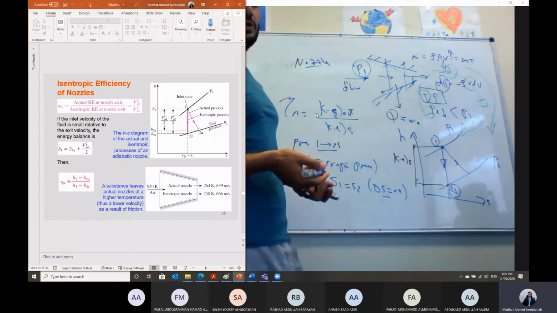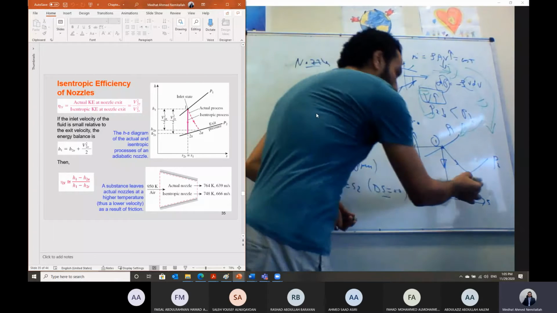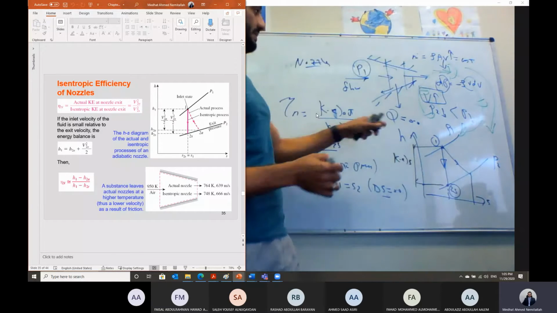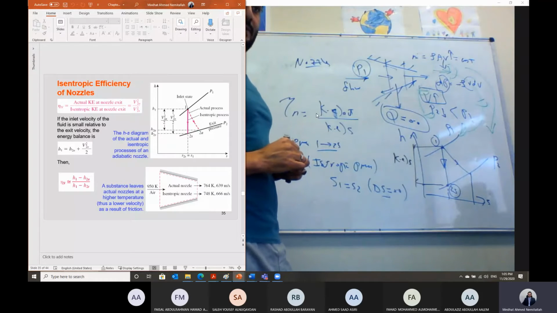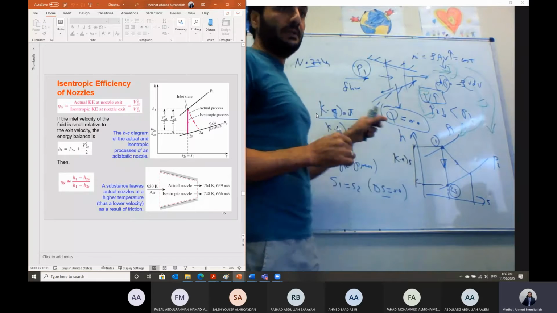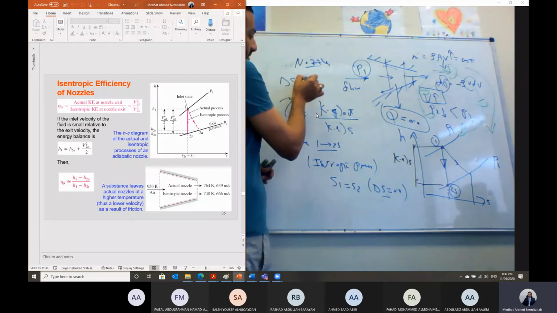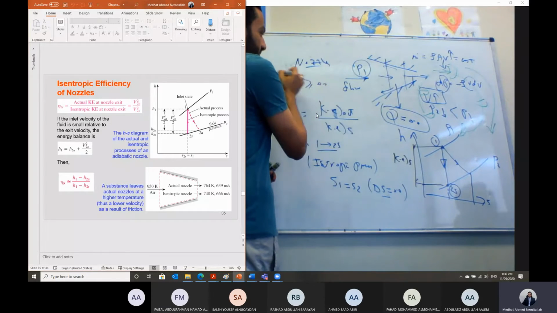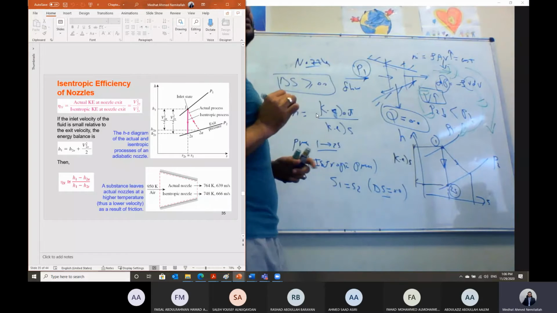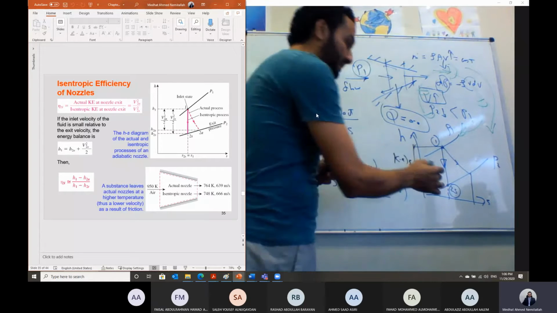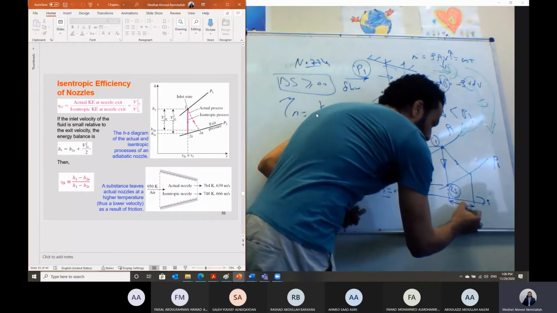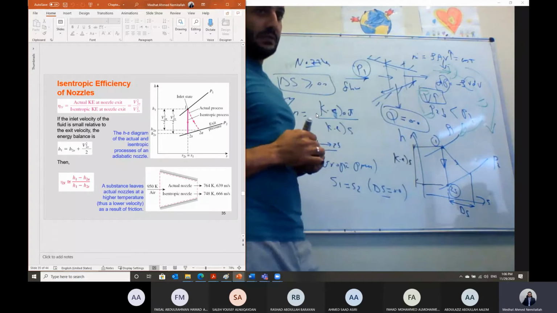Entropy generation, that means we have a change in entropy in this case. And if the system is adiabatic, if you recall actually at the beginning of this chapter, we said if the system is adiabatic, in this case actually delta S should always be a positive value, okay? So if the system is adiabatic, delta S should be positive in this case. And we should have some change of entropy delta S in this case.